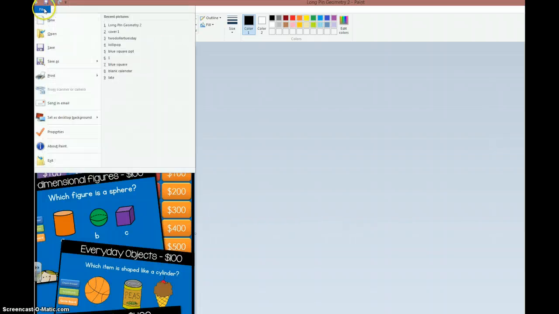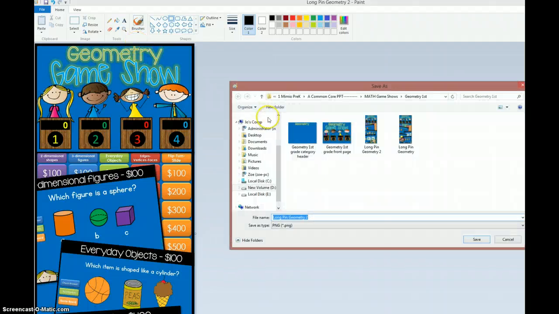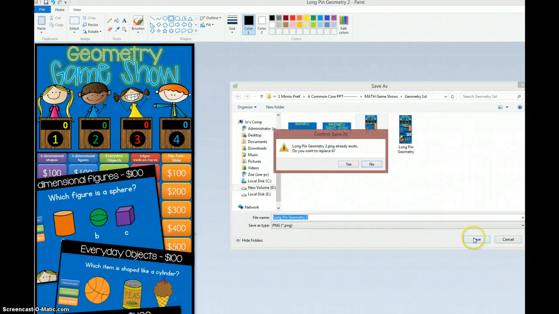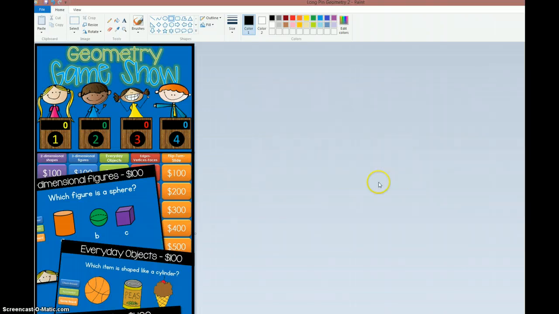I'm going to File, Save as a PNG. So it's already named right there, Save. Yes, replace it. Yes. I've noticed that Pinterest doesn't really like my PNGs.